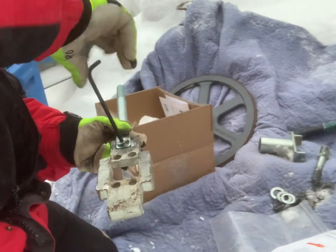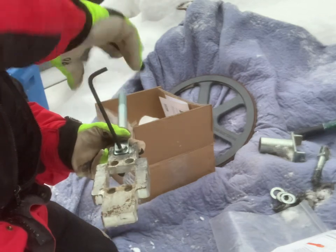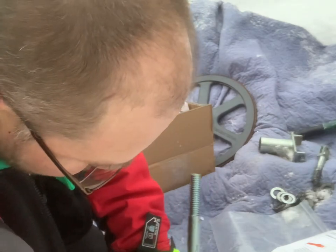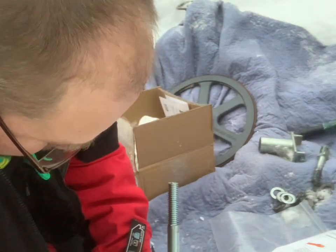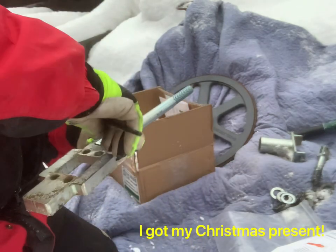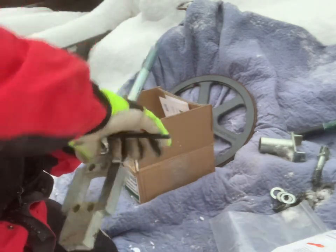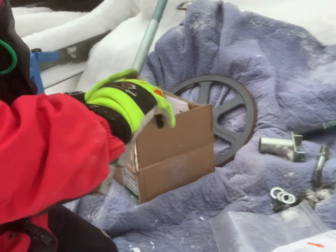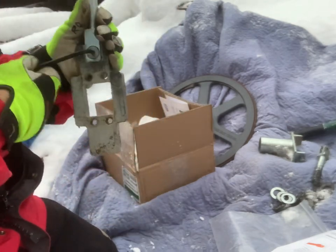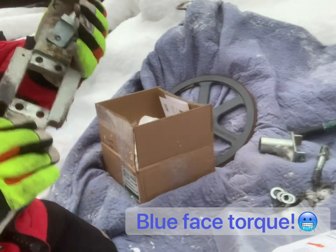I'm doing this all live, folks. I haven't even tested this before, so if we get through this whole video and I don't have to back up, yeah, it's probably my Christmas present for the year. It doesn't say anything about any thread locker or anything like that. It's not blue face torque, but it's on.